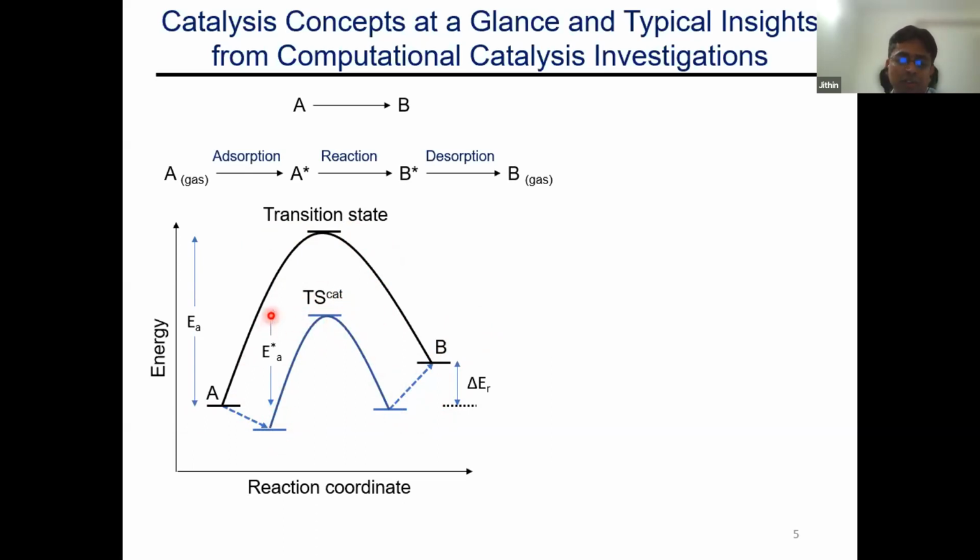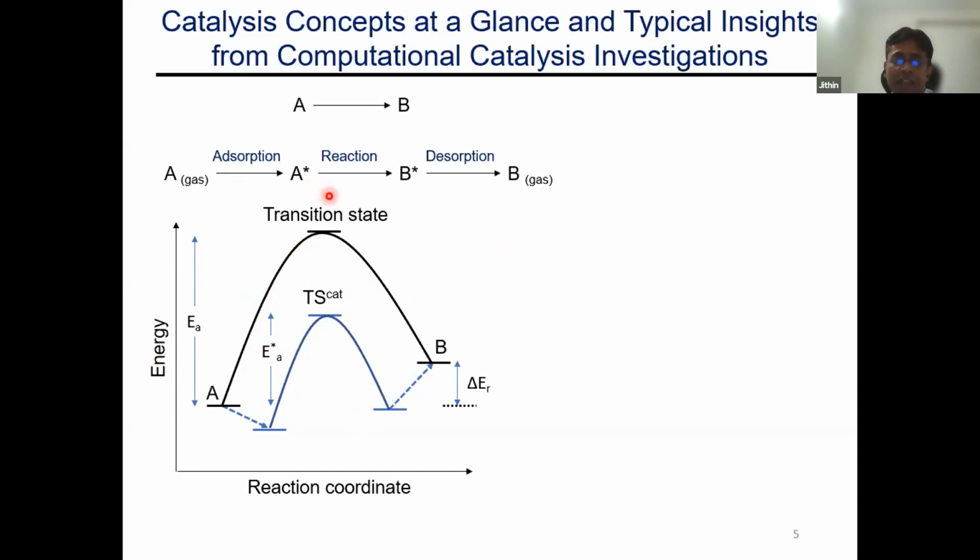And what you would notice is that the activation barriers you would require for this particular step are significantly lower than what they were in a non-catalytic process. So with that said, what we were interested in trying to understand is how different catalysts are able to do these different transformations of reactions differently, or how different active sites on the same kind of catalyst behave, to determine what really happens when A goes to B.